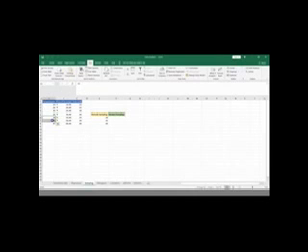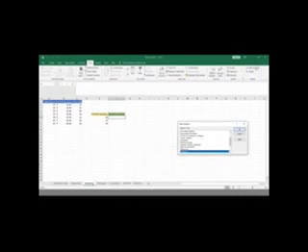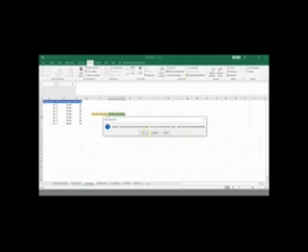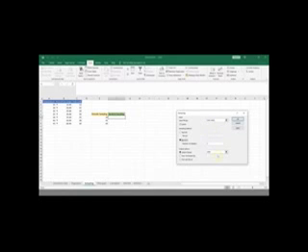Now, if you go for random sampling, that's basically randomly picking up values, and you can choose how many values you want. So go for data analysis, go for sampling. I'll go for number of samples, how many you want. So for example, out of 7 values, randomly, I want 3 values, and I can just give this, say okay, and then we will cancel because we need to change the range. So let's select this and say okay, and that gives me random 3 values from these values of temperature.